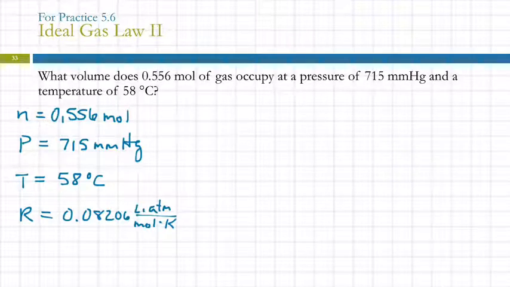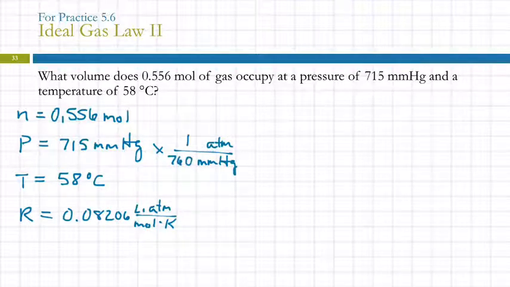So I've got some unit converting to do, right? What's one that I need to fix? The pressure. So the pressure's in millimeters of mercury. It needs to be in atmospheres. So we'll have to convert that to atmospheres. So we'll multiply by atmospheres, divide by millimeters of mercury. And this is one you should know. 1 atmosphere is 760 millimeters of mercury. That is exact, so that's not going to limit sig figs. So 715 divided by 760. I have 3 sig figs here, 0.940, carry 2 extras. It's important here because this is not an end result. I'm going to use this in a calculation.